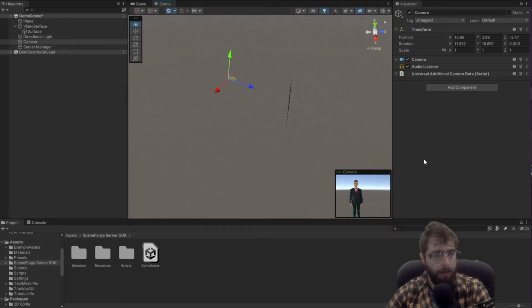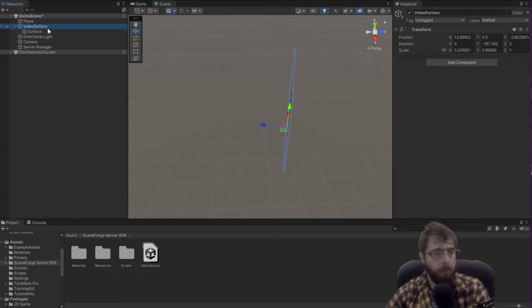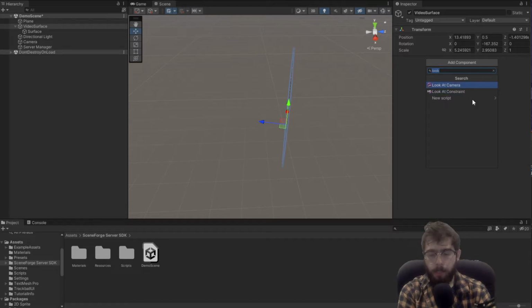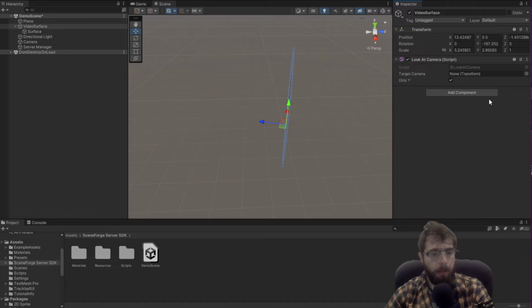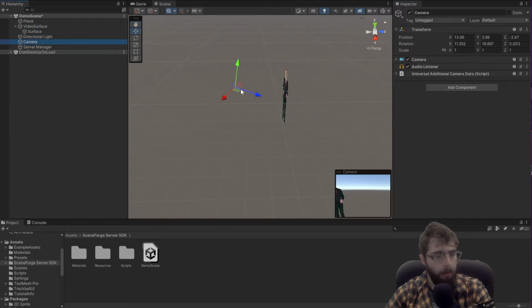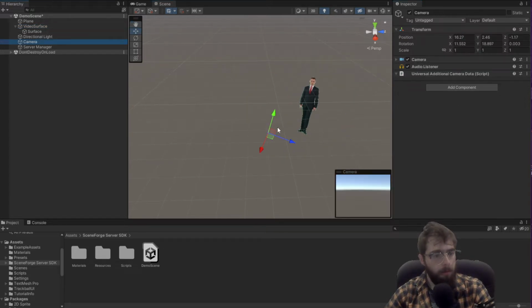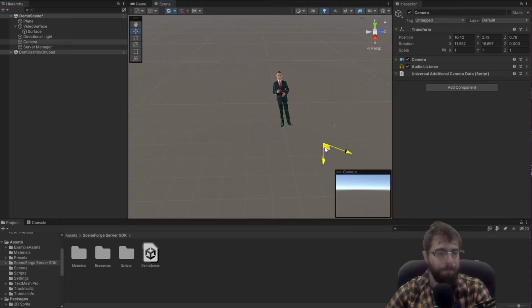In order for it to actually follow the camera, you need to take your parent object and apply a component called look at camera. So that's included with this SDK. And when I enable it, you're going to want to select a target camera. And now, wherever I move my camera, it's going to follow it, properly adjusting the pivot point based on our options over here. It'll only rotate on the y-axis, but you can disable that if you want it to be a little more universal. I'm not really sure what the use case for this would be, but the option's there for you.